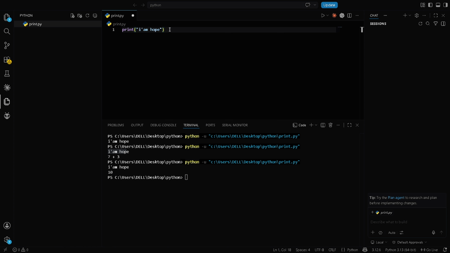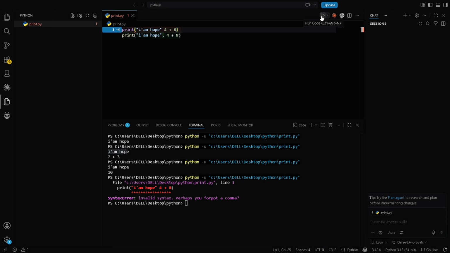Okay, I wrote my name, but in this line I want to continue and add two numbers. What if I directly place the numbers? Let's see what happens. 4 plus 8. Should we give it a try? See, it's an error. We did not mention a comma to separate these two.